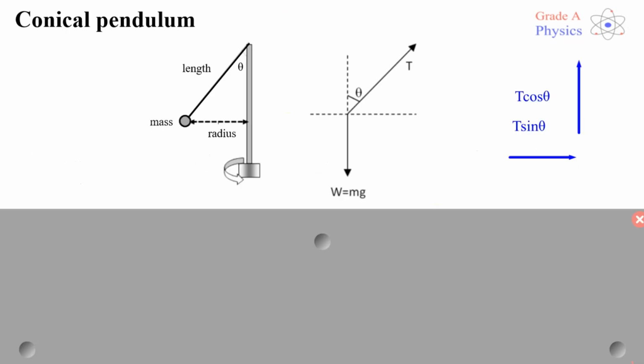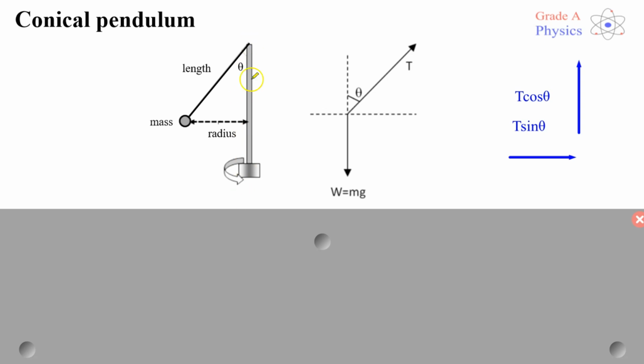Let's have a look at the second example. So a conical pendulum. I would recommend you do a Google search or YouTube search to see what this looks like if your teacher has not shown this to you anyway. Because it's a really typical thing in the exam. It links to different types of fairground rides and so on.